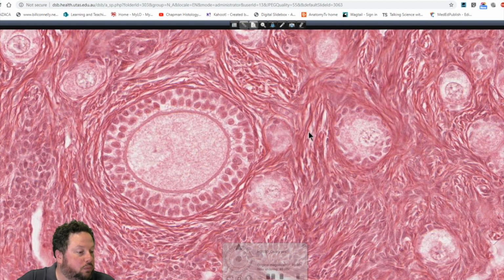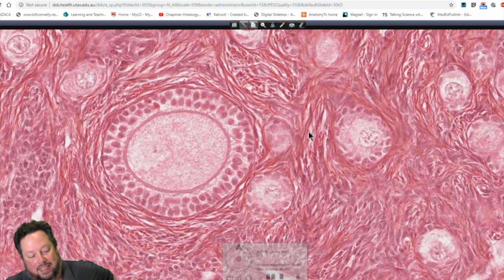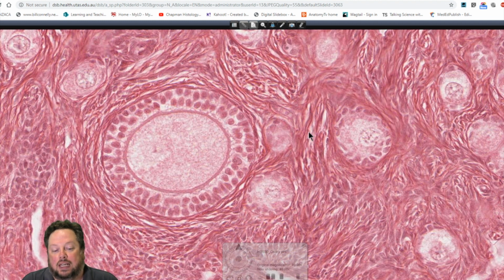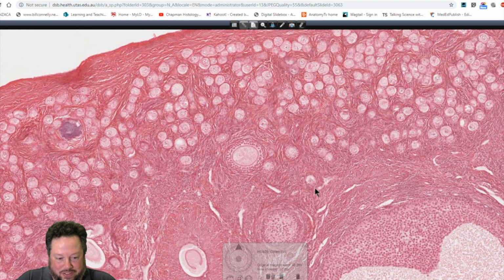Which cells are responsible for the production of the zona pellucida? Well, good watermelon, that's a bit of a controversial question. I actually did my PhD on the zona pellucida of marsupials, and there seems to be a bit of a debate in the literature. I think it's almost exclusively from the oocyte secreting the zona pellucida around the outside. There does seem to be a little bit of evidence out there that it may get some contribution from the granulosa cells. So it's either the oocyte, the granulosa cells, or a mix of both. My personal feeling is it's likely going to be the oocyte that secretes it. We can have a big discussion about the literature another time.